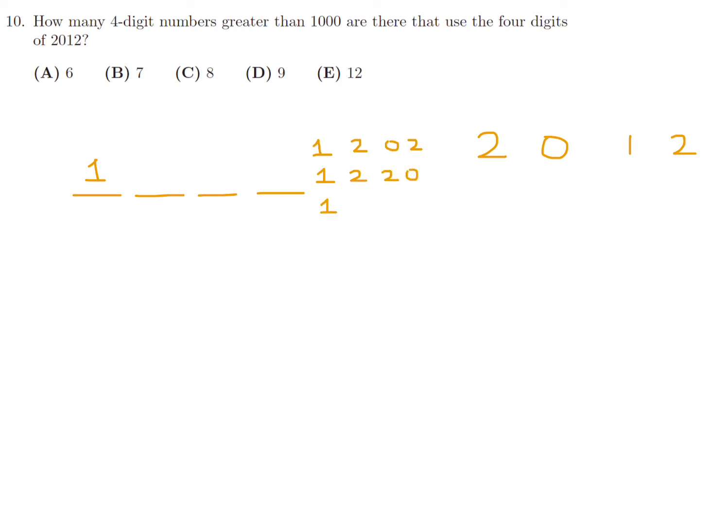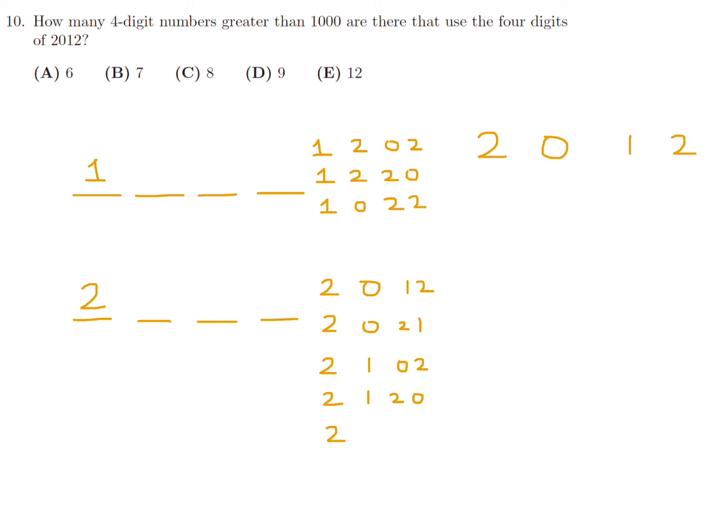If the first digit is a 1, then I can have the following: 1202, I can have 1220, or I could have 1022, and that's it. There are only 3 possible ways of doing that. The other scenario is when the first digit is a 2. If the first digit is a 2, I can have 2, and then let's see here, 0, 1, 2, the one they actually gave me in the question, 2012. Or I can have 2 and then have the second digit as 1, and then I can have 0, 2, or 2, 1, 2, 0.